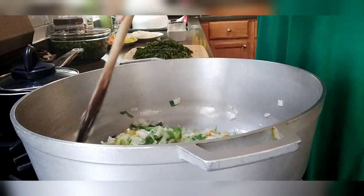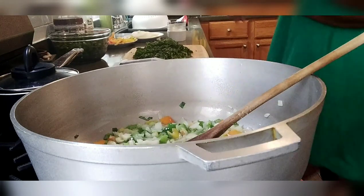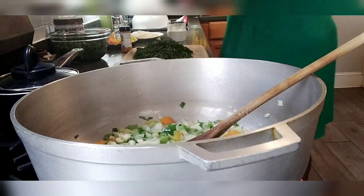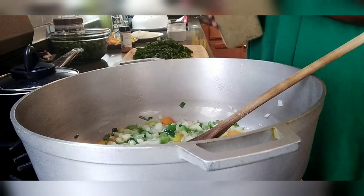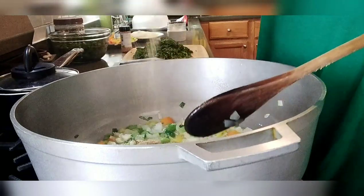So this is the way I cook my callaloo right now, guys. I learned to cook my callaloo like this. It's very nice. It's very nutritious for us.